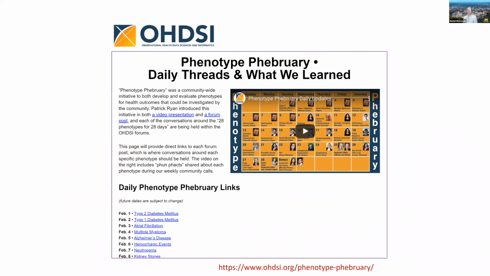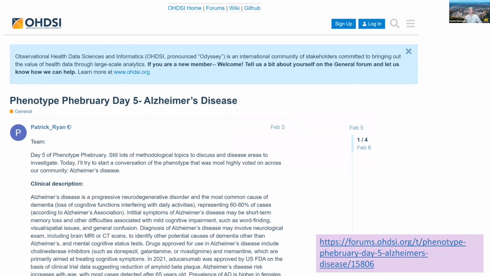What OHDSI does offer, and I'll direct you again to the resources and to this site, is something they started last year called Phenotype February. Each day of the month they look closely at one phenotype and explore and try and test different definitions and understand what's going on. It's a very narrative, blog-type format for each of these conditions, and there's some great information, and it just highlights the state of the art of where we are. So I'm going to share the Phenotype February Day 5 just briefly, and hopefully it's enough of a teaser to get you over there to look at the site yourself.